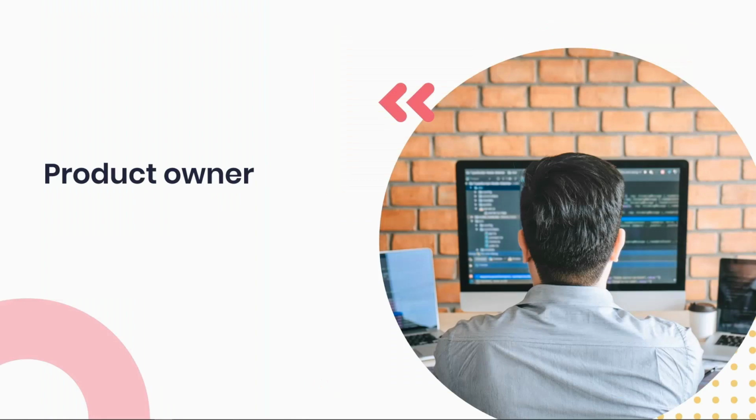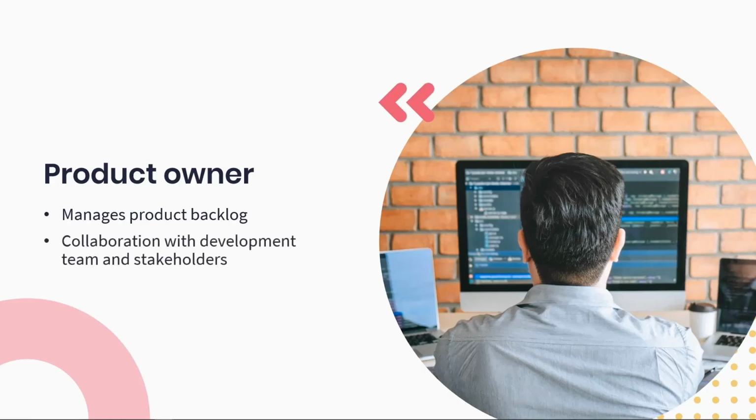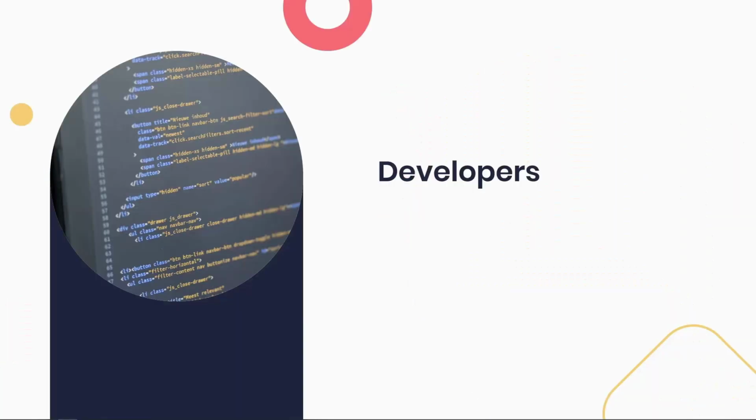The Scrum product owner is a key stakeholder in the project's development. They are responsible for managing the product backlog and making sure that it is as clear as possible. Collaboration with the development team and stakeholders, by guiding the team to achieve the best goals and missions, is also a key responsibility. And last but not least, we will look at the obvious bit, the developers.